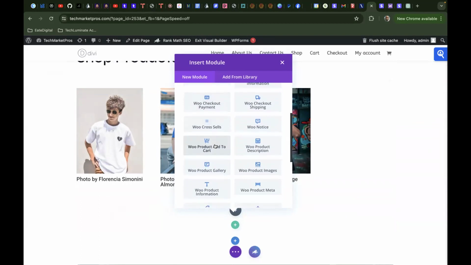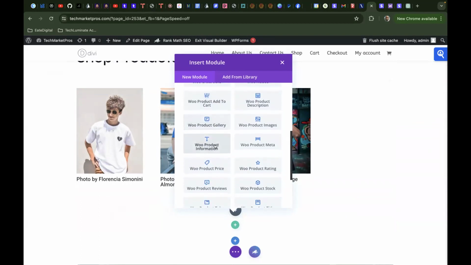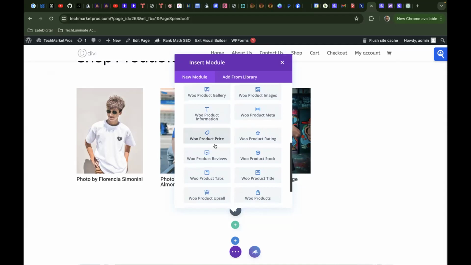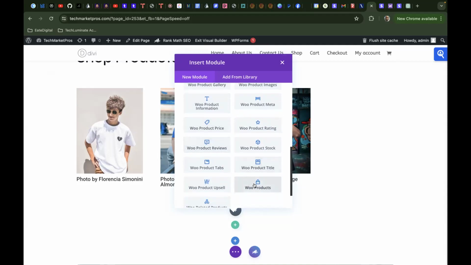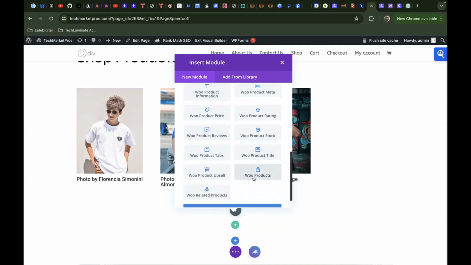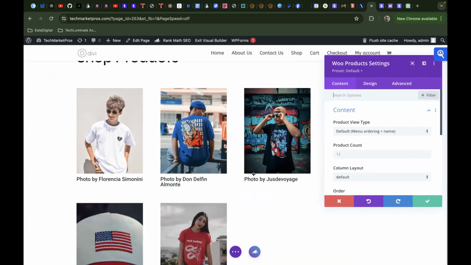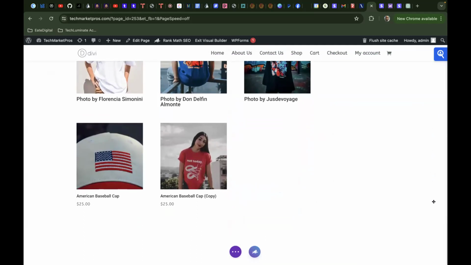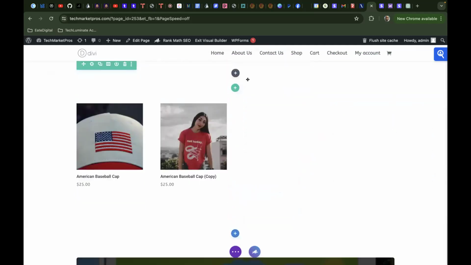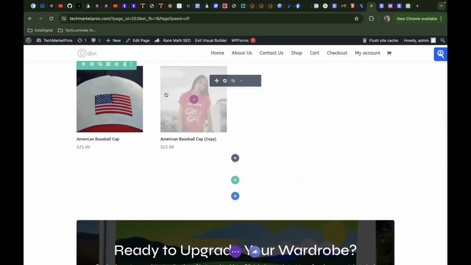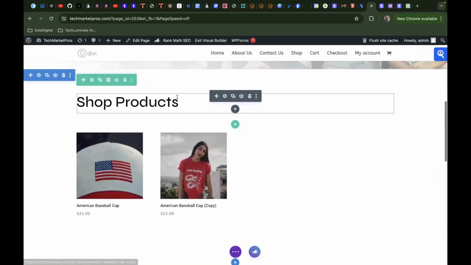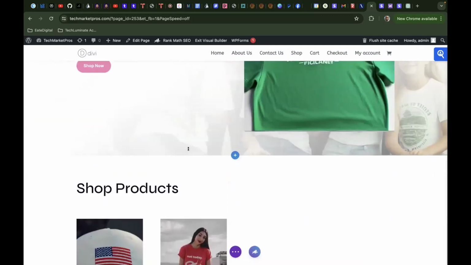Notice full product images, products. Right. There we go. That's what you're supposed to be using with products. Now, I guess you could use a gallery with that.